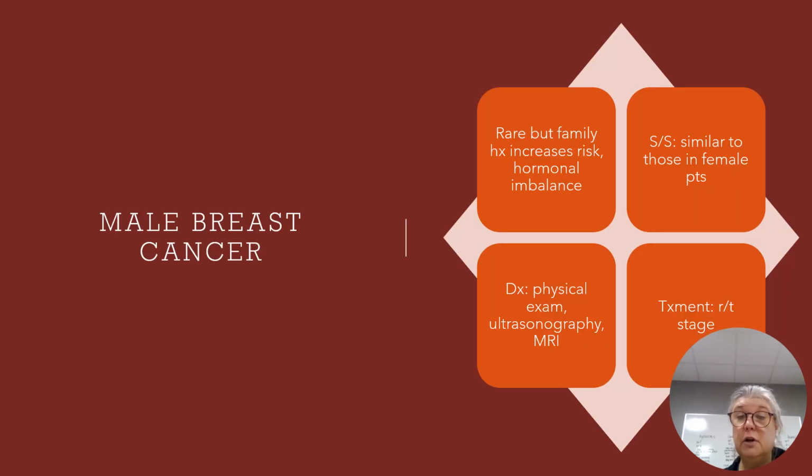Male breast cancer, so rare. 1 in 100,000. Okay. Average age of diagnosis is 60 to 70 years. Non-Hispanic Black men, increased risk. Risk doubles for men who have a first-degree relative with the disease. There are genetic factors related to this. It's the same BRCA gene, actually. Also hormonal imbalances, that Klinefelter syndrome.